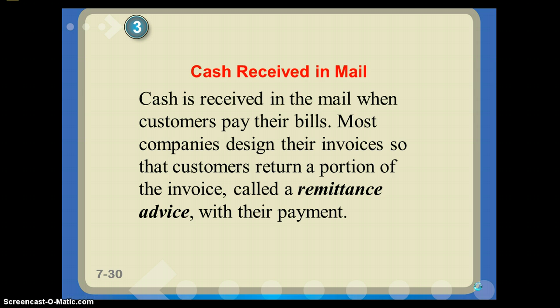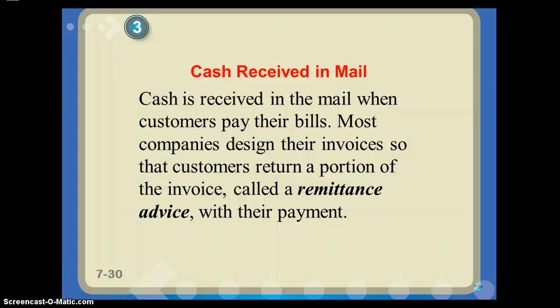When customers pay their bills, we get cash in the mail, and they come with the invoices. An invoice was a bill that we sent to the customer. The customers usually return the bottom part of that bill, and that's called a remittance advice. That's returned with the bill so that the payment can get recorded, and then you also have the remittance advice that goes to a separate department, so that is proof that the payment was paid.